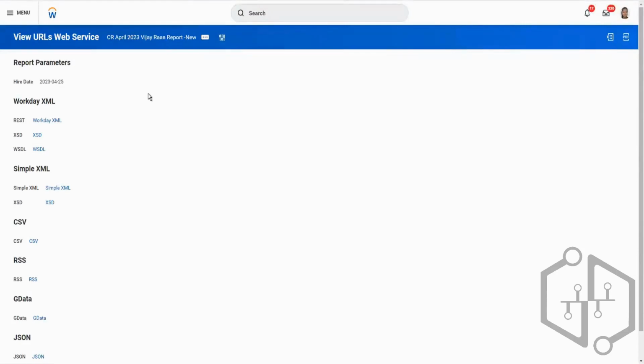But to generate the output, you do, because your XSD structure does not contain your PII data, but any of these XML formats do contain data. XSD does not have any data, it's just the structure. So Workday prompts you for authentication whenever you click any of these, and that level of authentication you have to provide here.